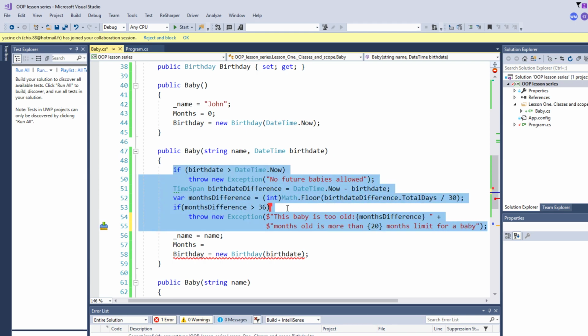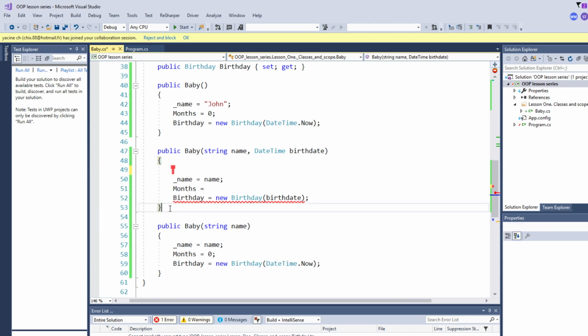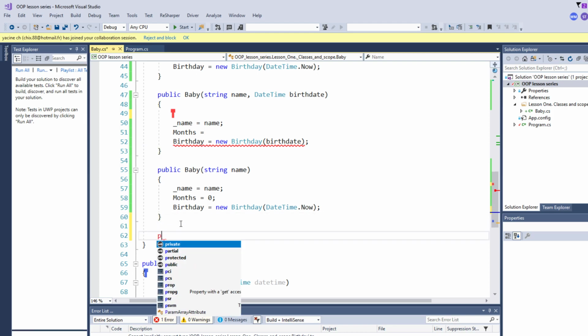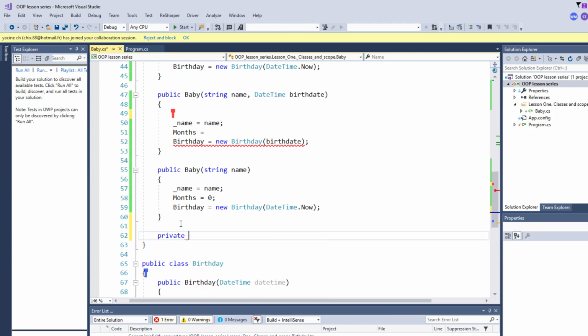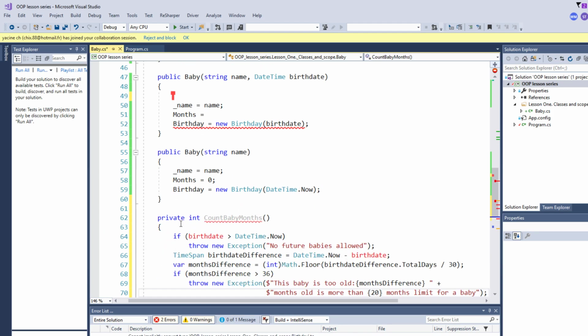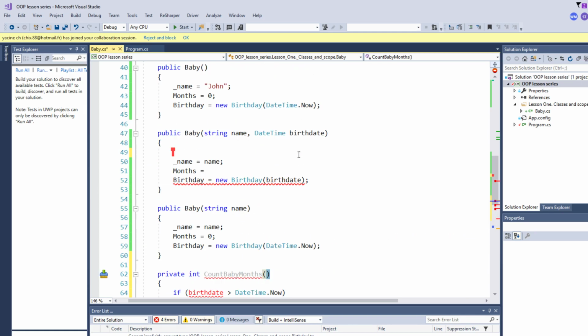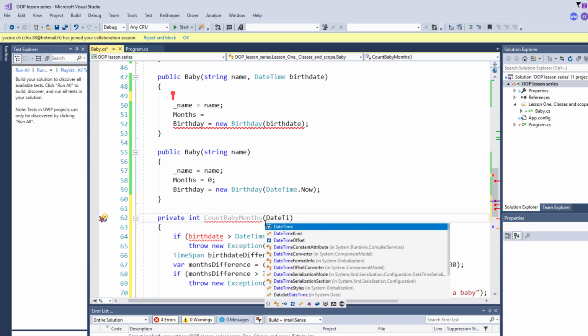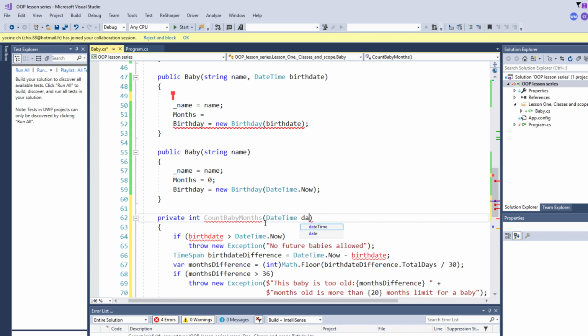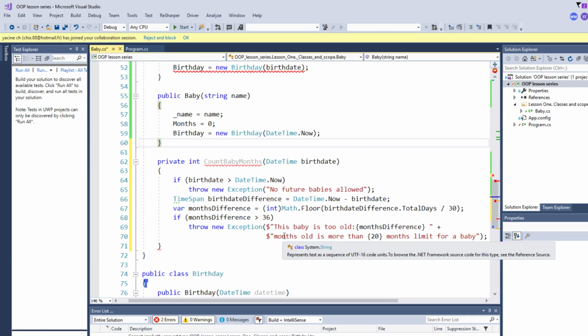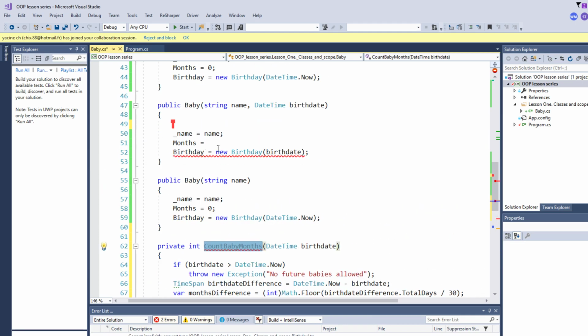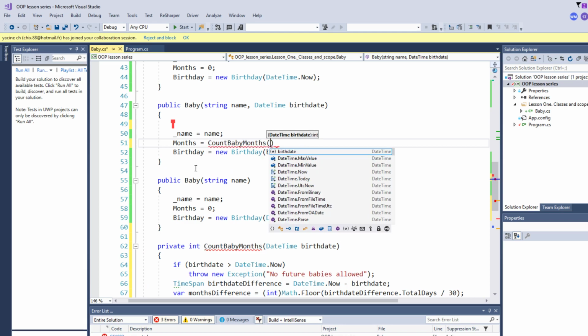And now that we have this, we can split it into a method which says private int count baby months, and we put in date time birth date, and we can pass the months in here.